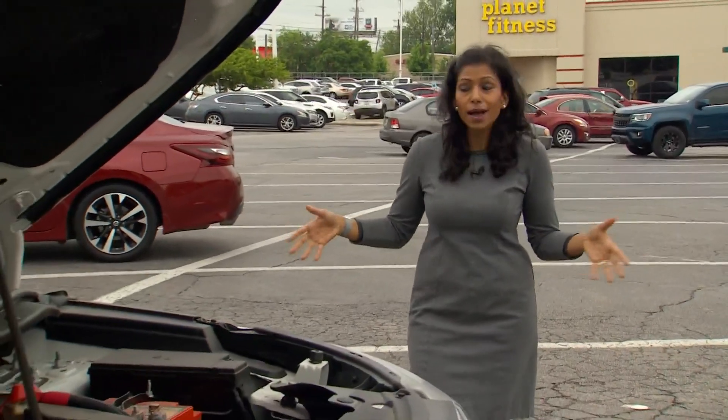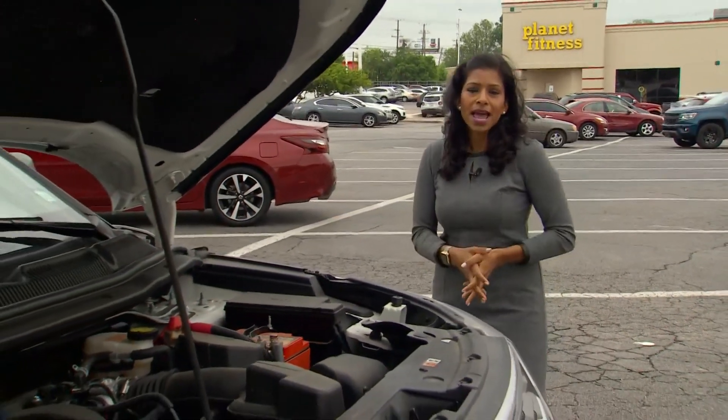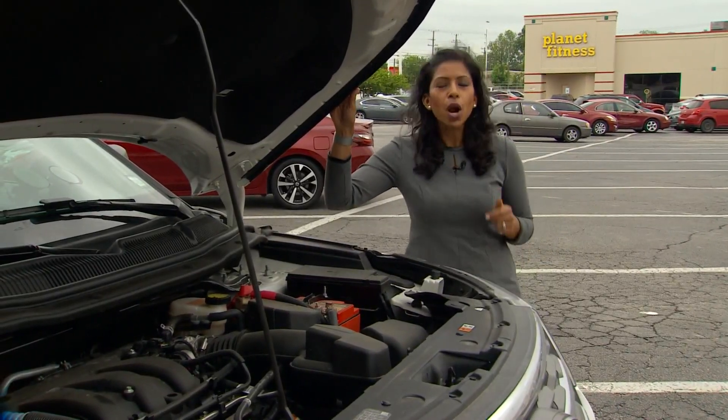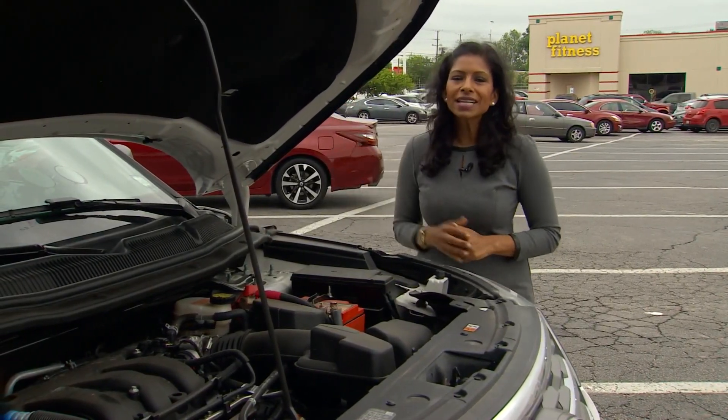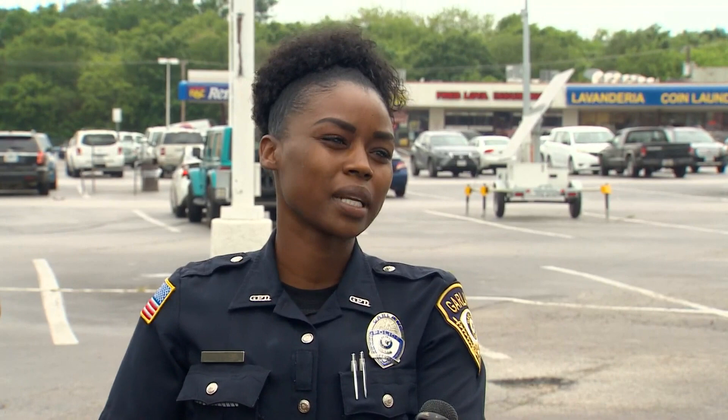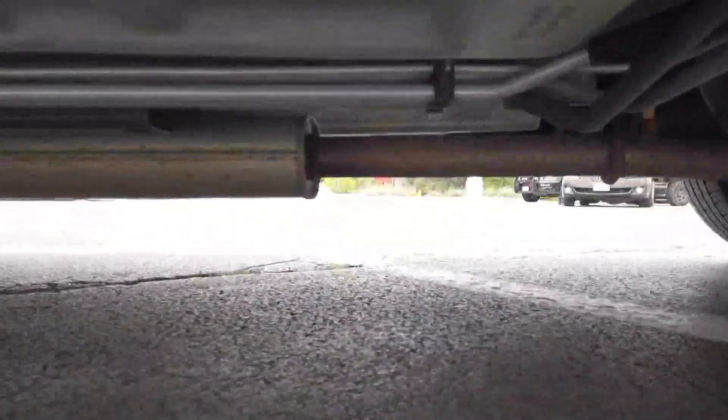So what are some of the warning signs and what to look for? Police tell us, for example, if you're at a busy grocery store parking lot and you notice the car hood just popped up, that right there could be a red flag that someone is trying to steal a catalytic converter. Another distraction they may use is jacking up a vehicle, which may appear that they're working on their own vehicle, but it's actually someone else's vehicle.